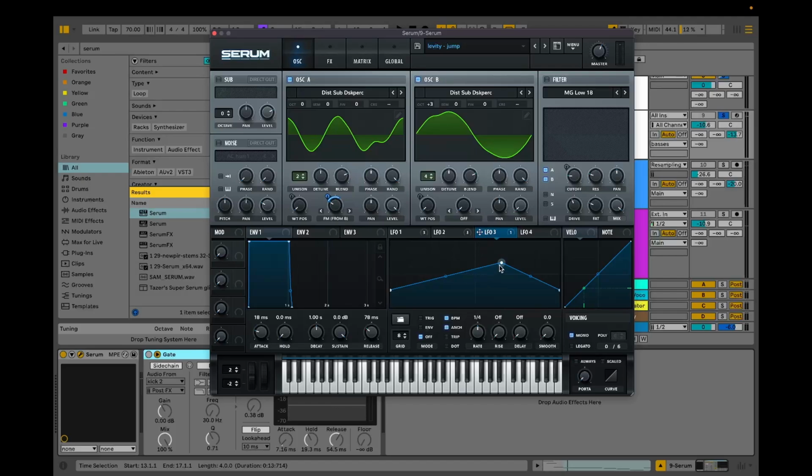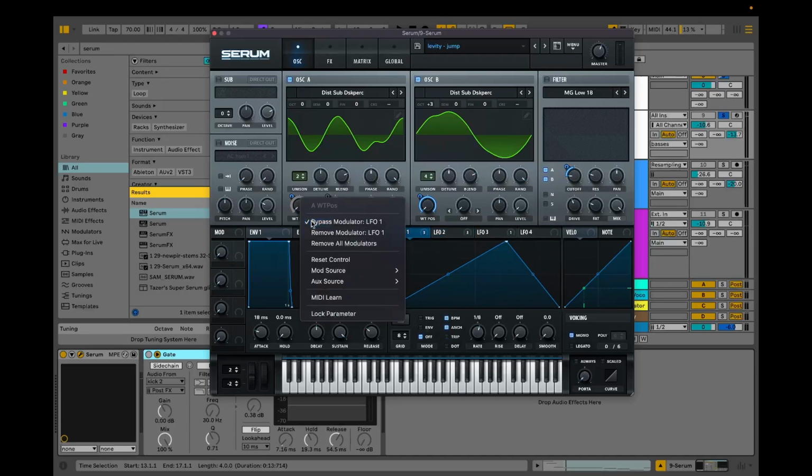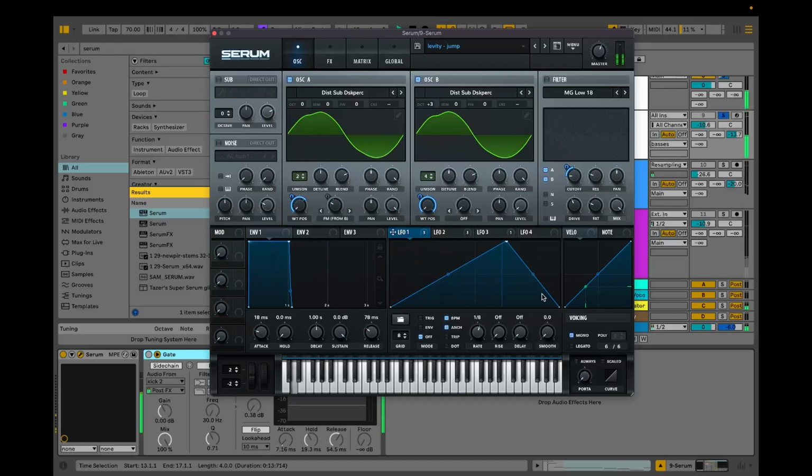So I have a little bit of an LFO on this FM, which gives me this kind of sound. Already getting closer. And then a couple of different LFOs to give you that movement. So one of them is creating an eighth, and then the other one is moving in a very fast rhythm. It's kind of like fast triplets. And then we need to cut a lot of high frequencies, so there's a filter here which also gets a bit of modulation from Macro 1 and 2, and then it gives us this motion.